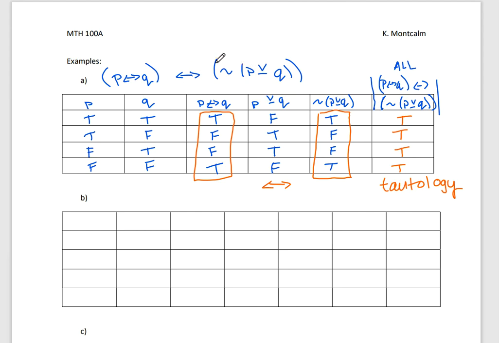So sometimes you'll get these beasts of compound statements, just hideous, huge compound statements, and you have no idea whether or not they're equivalent. You do a giant truth table, you go through all the steps, and your outcome, your final statement, ends up being true for everything. You know that those two statements, so this guy and this guy, are equivalent statements because you get that tautology. So this is kind of our way of proving something is equivalent.